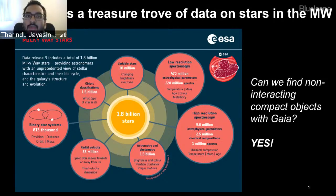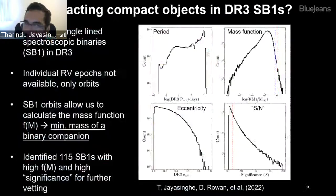In fact, on the arXiv today, there was the detection of the first Gaia-detected black hole from astrometry. So exciting things abound for this field. In the work I will talk to you about next, we set out to use this brand new Gaia data release, particularly focusing on the catalog of single-line spectroscopic binaries, to find black holes and neutron stars in binaries around stars in the Milky Way.